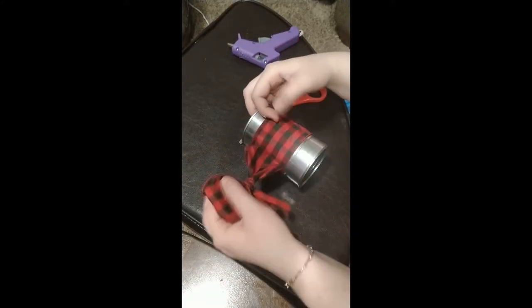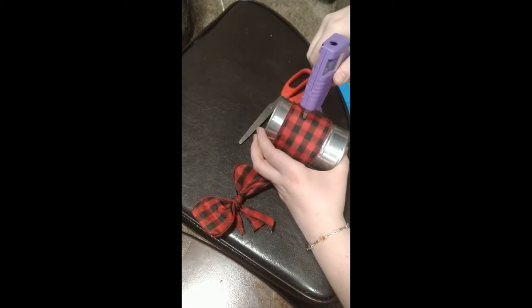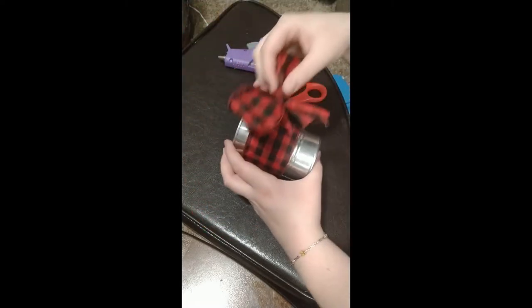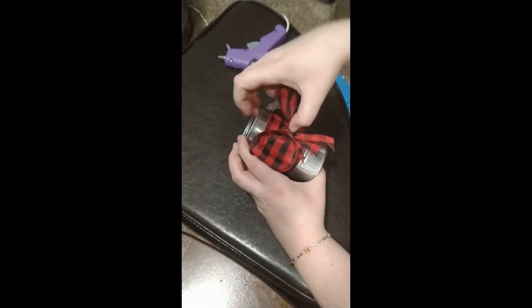Grab your glue gun again and glue on any accessories that you are putting on. In this case, I'm just doing a simple bow in the same pattern of ribbon, but I also did some with glitter Dollar Tree snowflakes as well, as you saw at the beginning of the video.